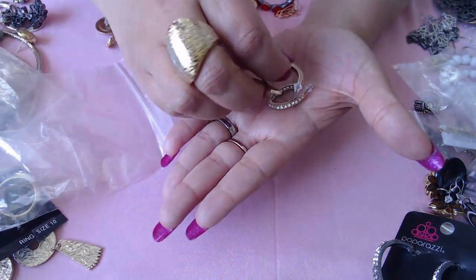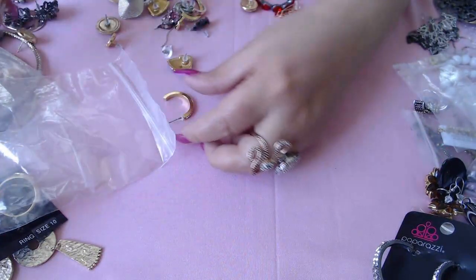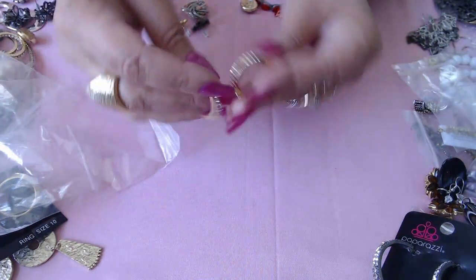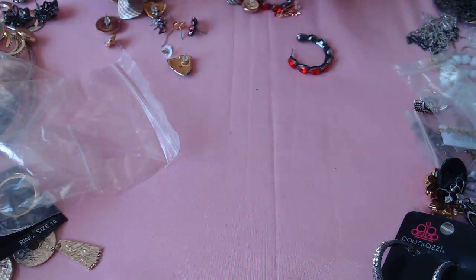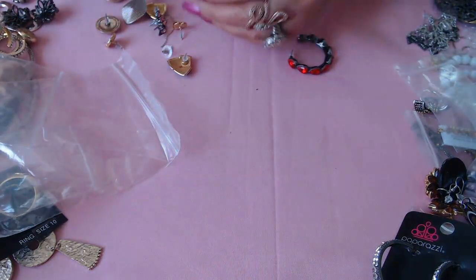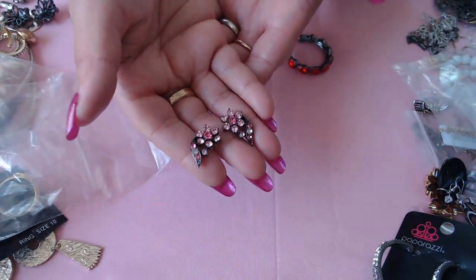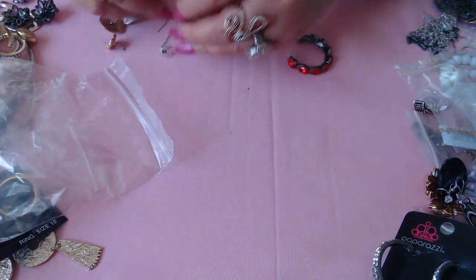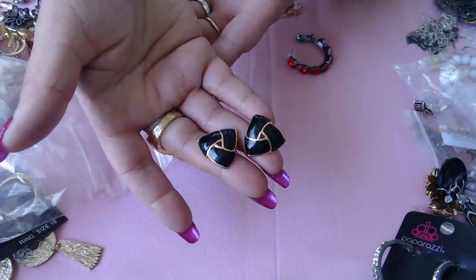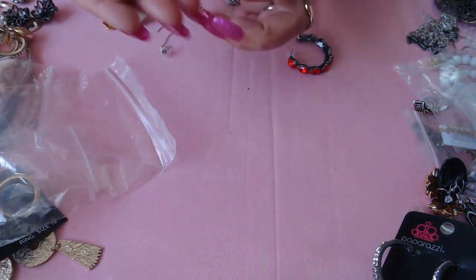Okay, so these two are the same here with rhinestones. And these are half moons over here. And then we have another one here with silver tone. Okay. And we have this flower earrings. And these, I don't see any marks, are just enamel, vintage black enamel. I don't see anything on these either.